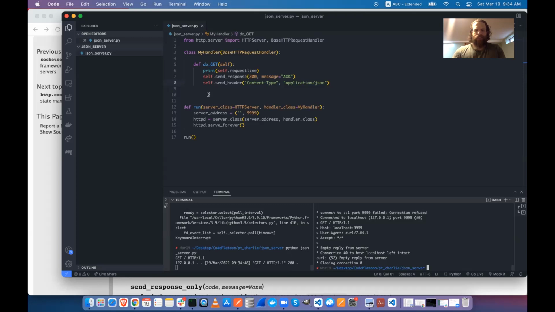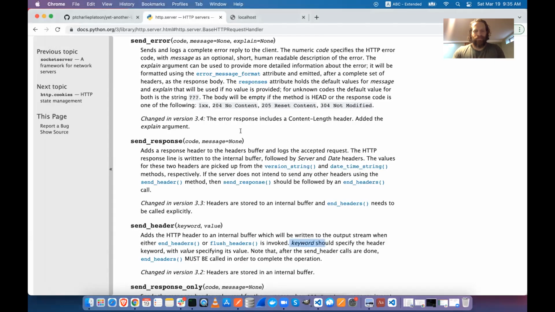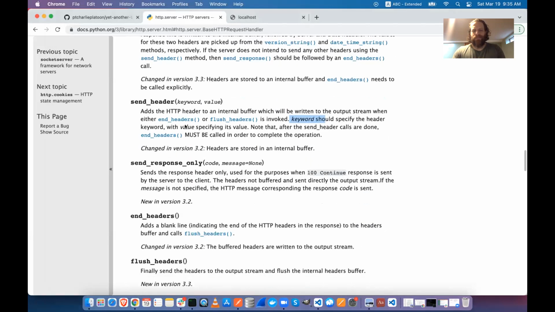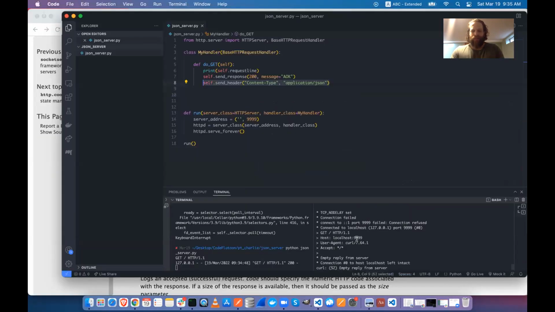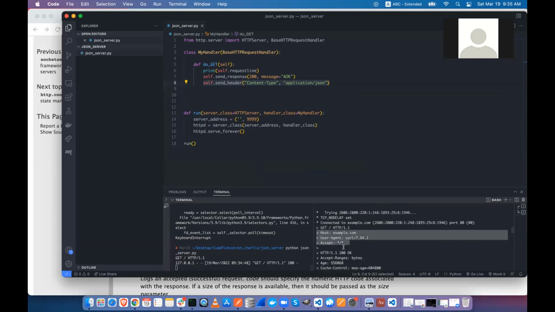Okay, so we're getting there. So we are sending the response, which is the first line. We're sending a header. Now if we look at the format, the protocol, what do we have to do after our headers? New line, carriage return.